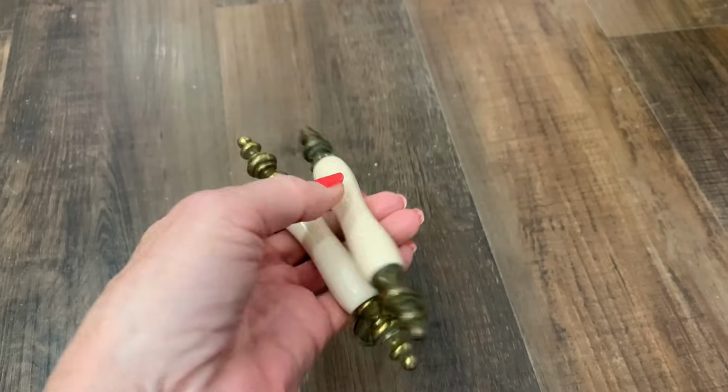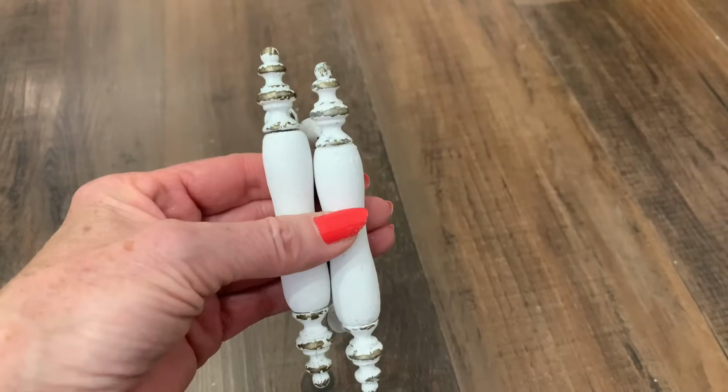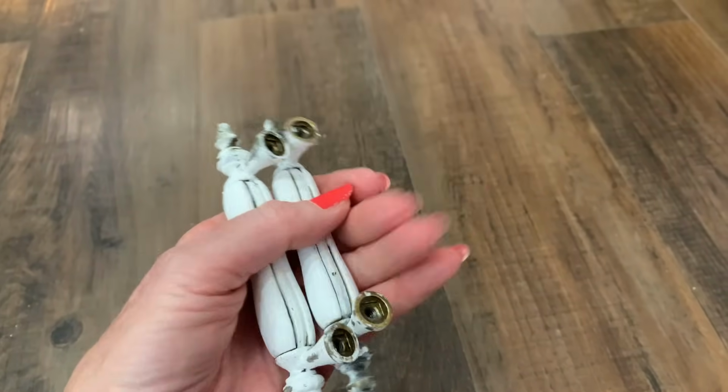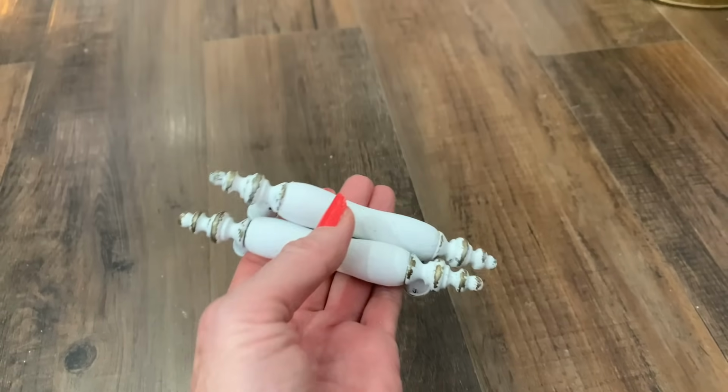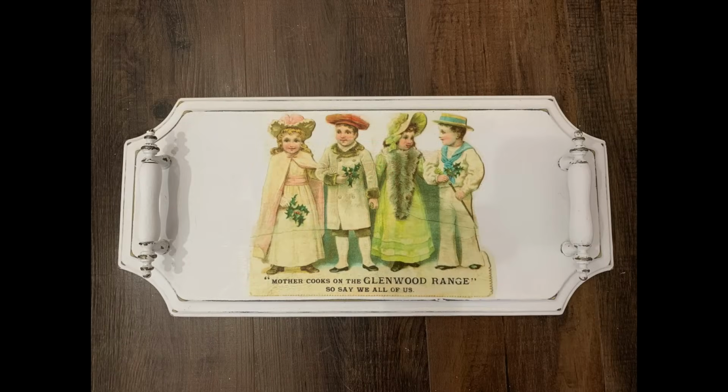Now at the thrift store, I always pick up hardware when I see it, and I picked these little handles up a while back. I just chalk painted them, I distressed them, and I'm going to put one on each side of the tray just to turn it into a really pretty piece that we can set out for the holidays.